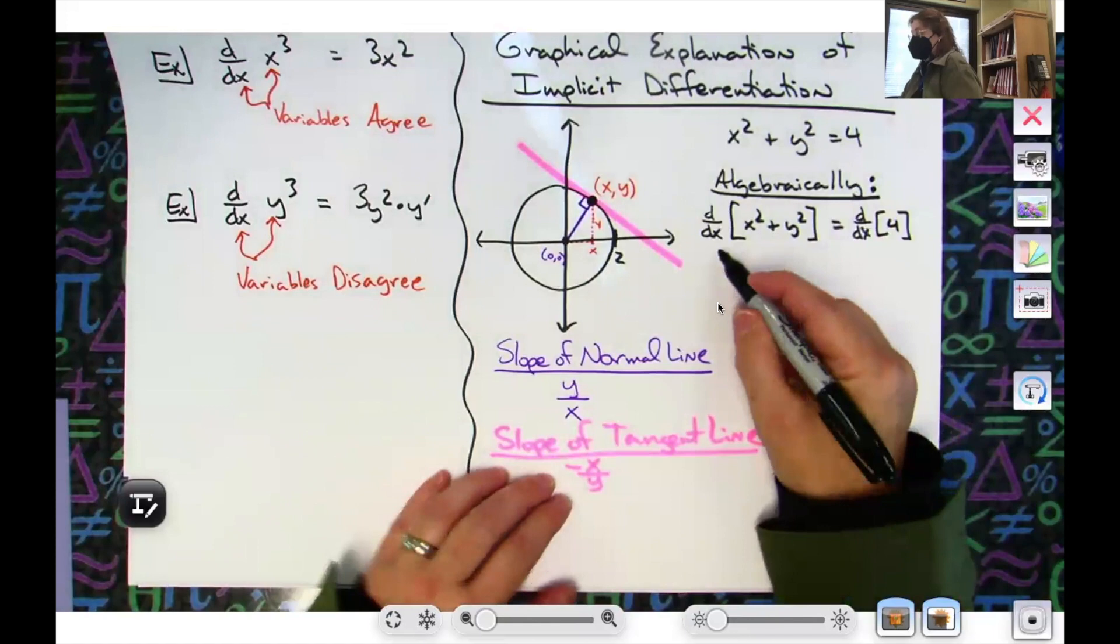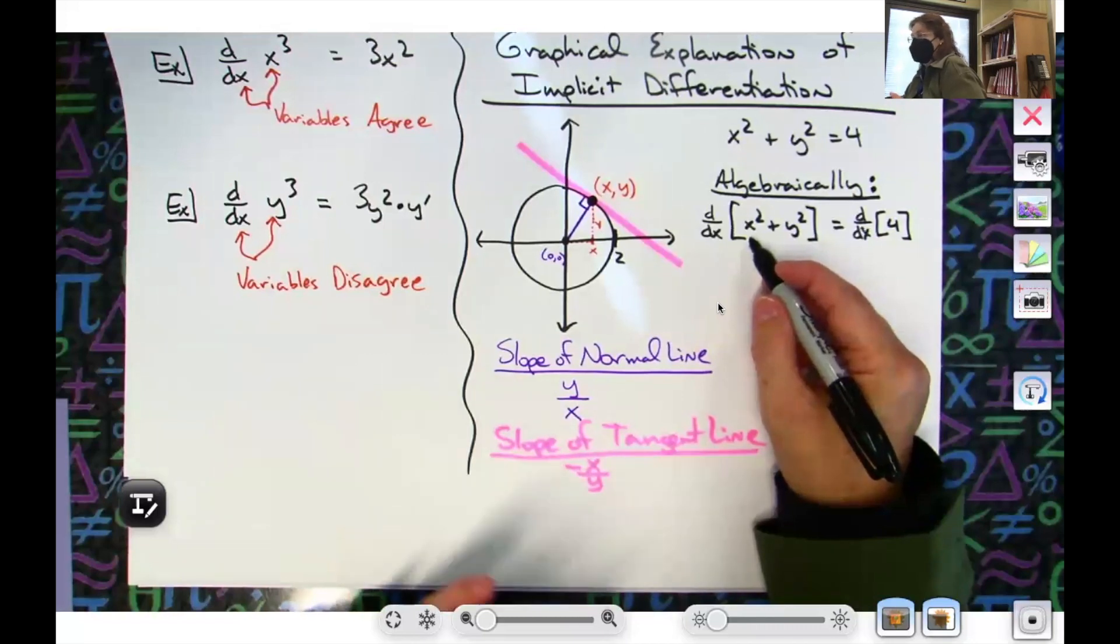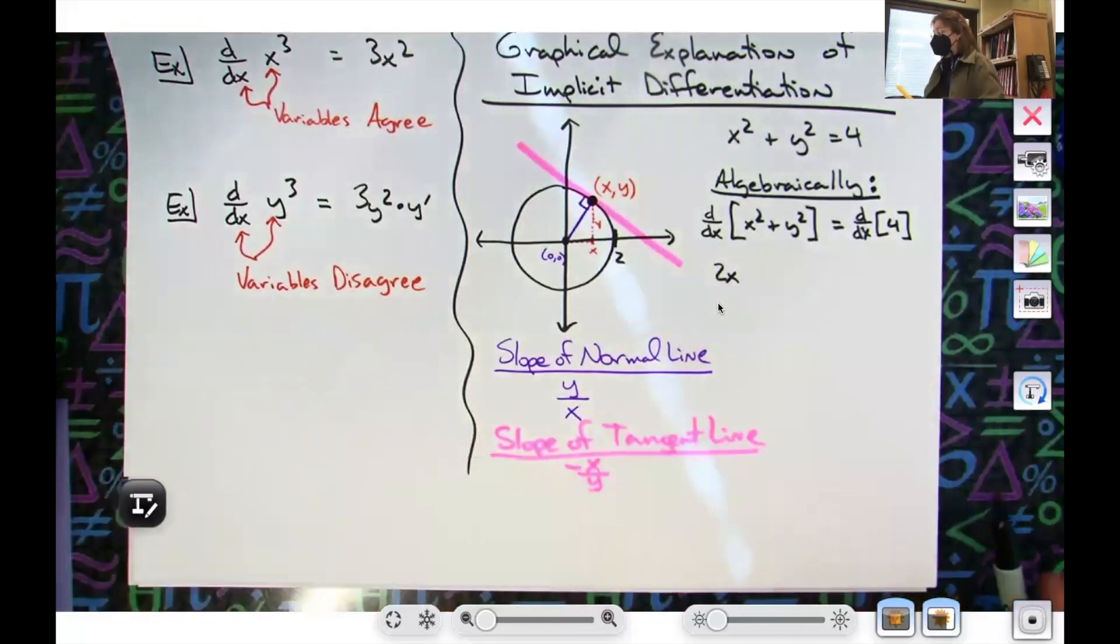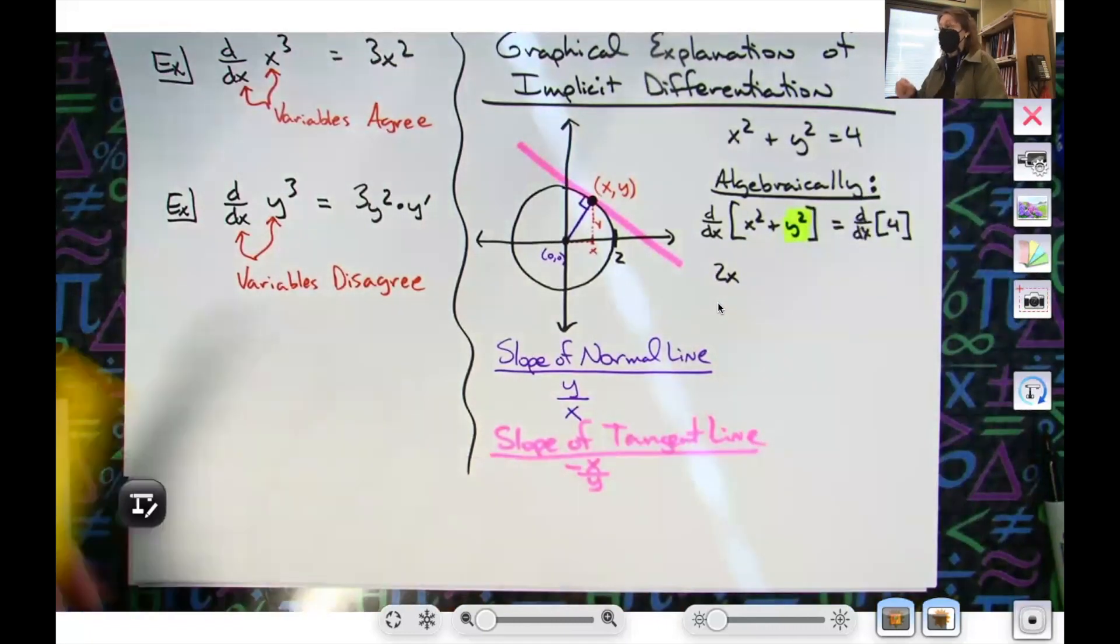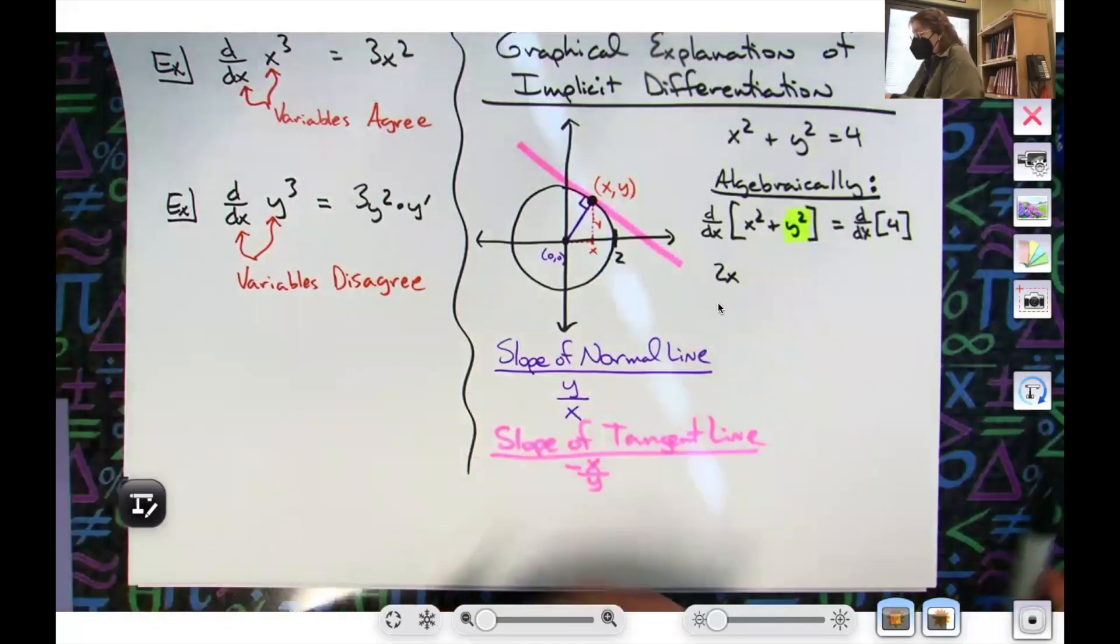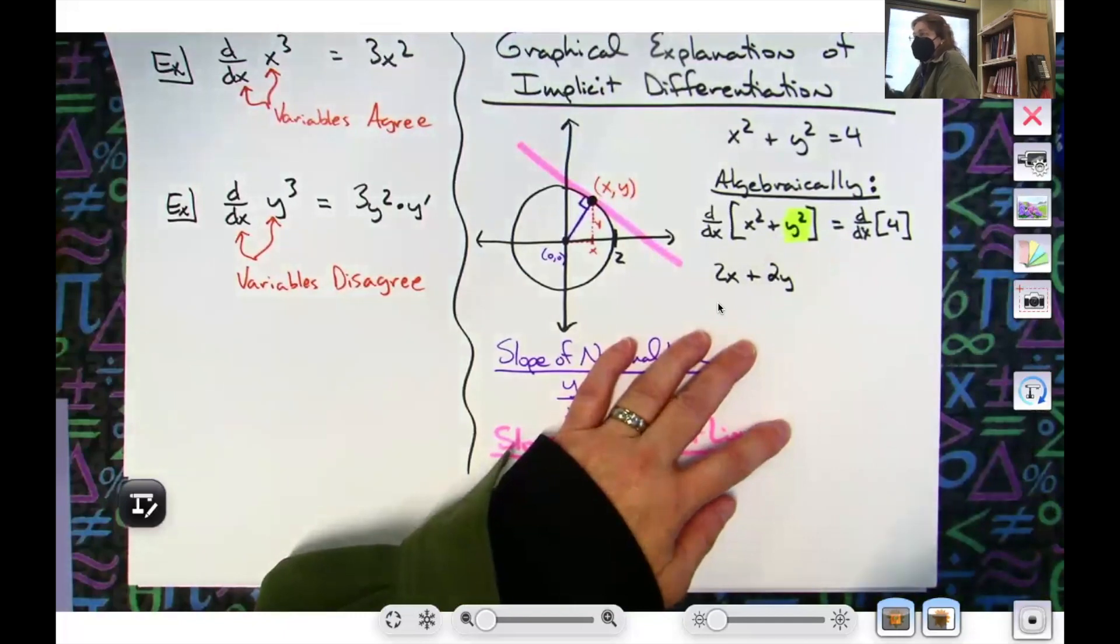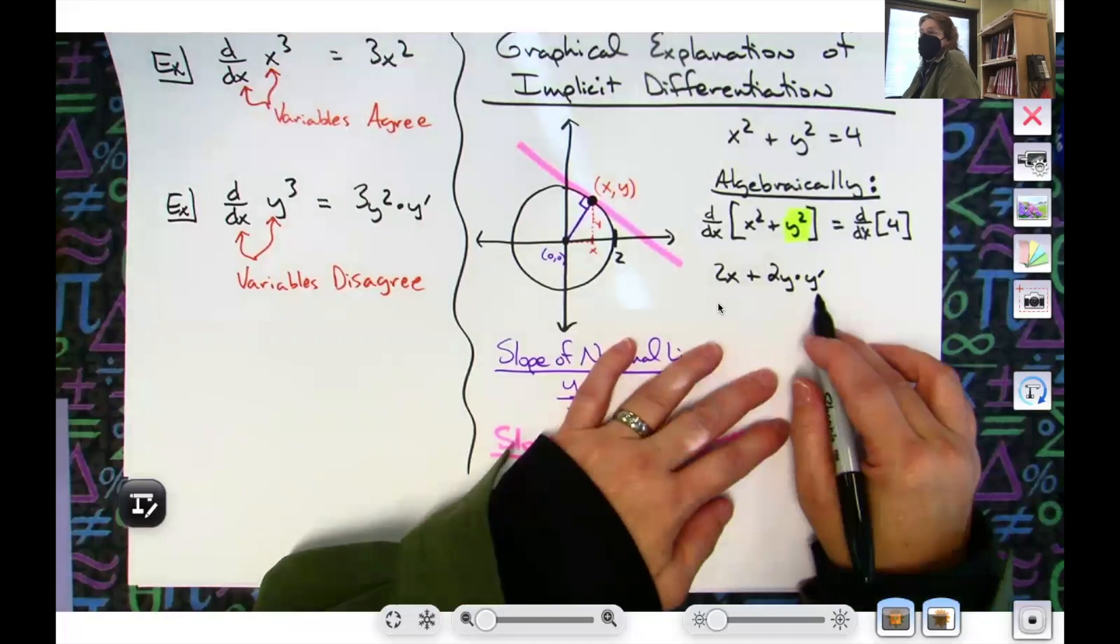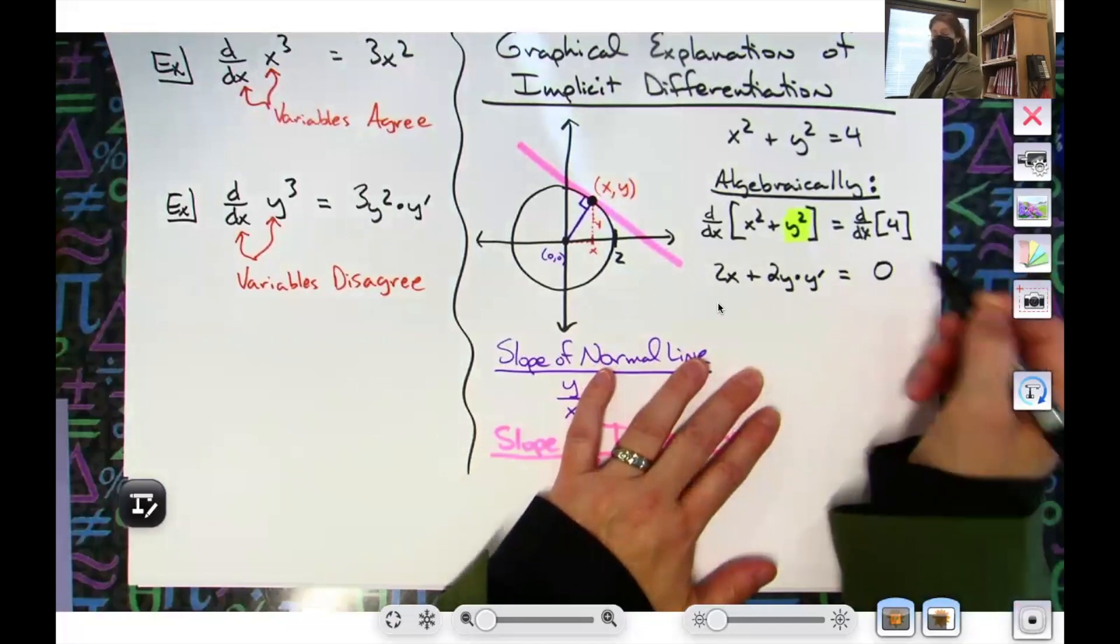All right, now I'm taking the derivative with respect to x. If there is an x, if it's an x term, I am just going to take the derivative like I always have, product rule, quotient rule, whatever, power rule. I'm just going to do it like normal. So right here on this x squared, I'm just going to do a good old-fashioned 2x because we've been doing that forever. All right, if there is a y in a term with a y in it, I'm still going to take the derivative like normal, but I'm going to remember I have to chain it. Okay, so I'm going to do a 2y because that's just good old-fashioned power rule with a y in there. But now I've got to remember, because this is implicit differentiation, I got to put the chain in. So when I put the chain in, I slap in a y prime. Now, be very, very careful because you're going to get so sloppy with that prime notation. So just make note that it's y prime. Okay, now I'm going to keep going. Derivative of just a good old-fashioned constant is zero.